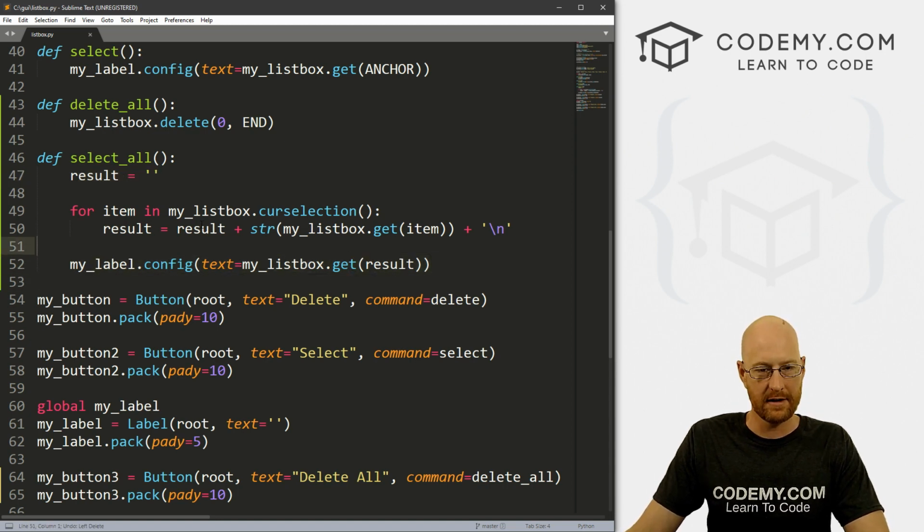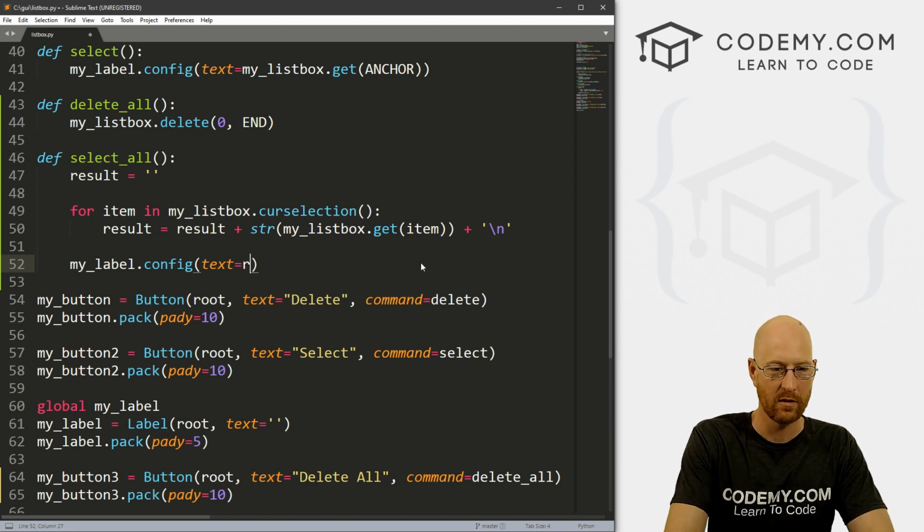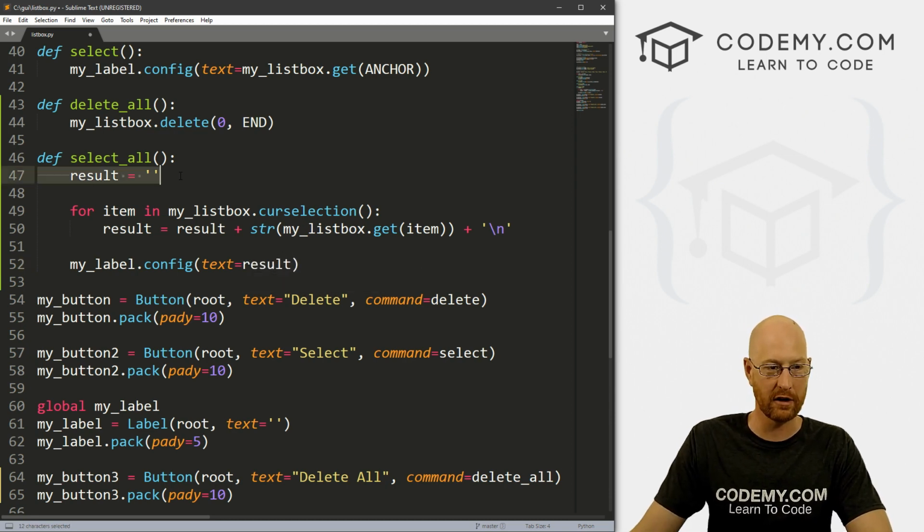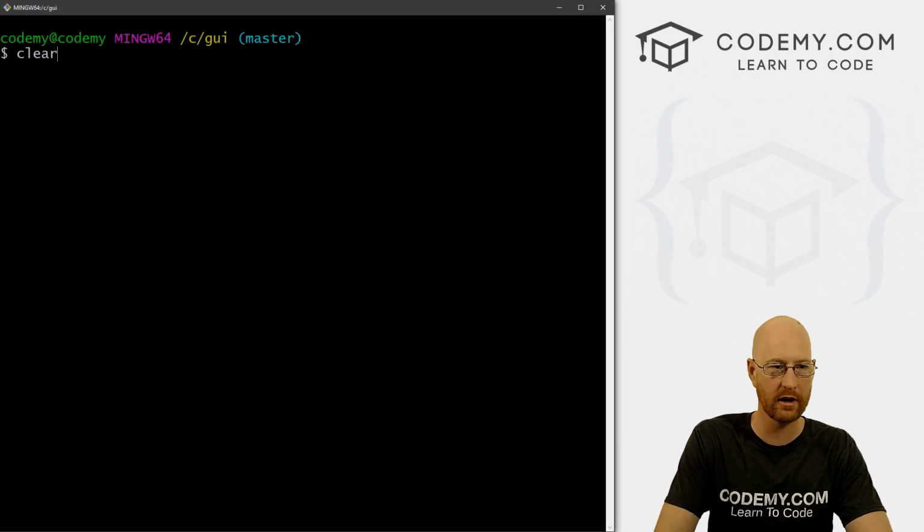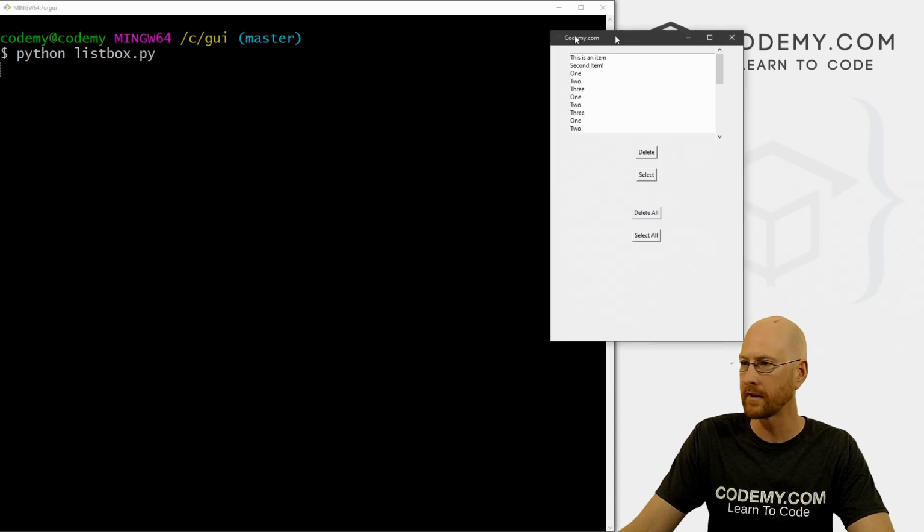Okay, so looking at this, it looks good. And then at the end, we want to print out our label, which is here. We don't want to print out the whole thing. We just want to print out this variable that we've been creating right there. So, okay, let's save that. That should work. Let's head back over here and run this guy again.